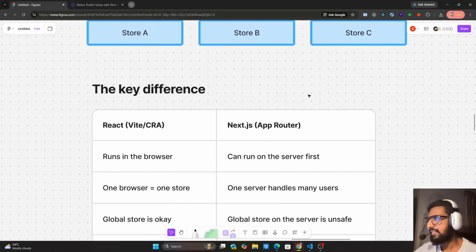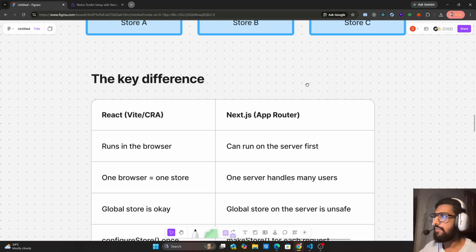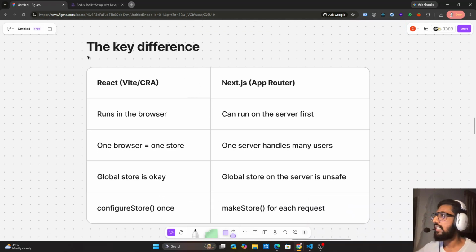Let's see why they are suggesting this. There are some key differences from normal React applications. They run in the browser. Obviously, one browser has one store, right? And a global store is okay. Why is a global store okay?